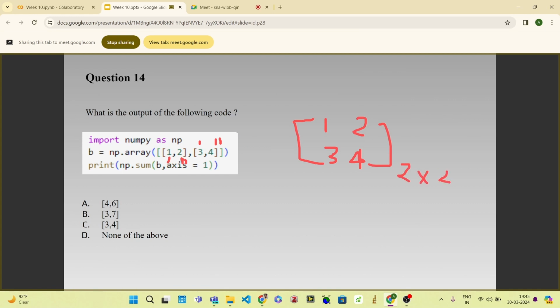Now what they are saying, print np.sum. So it's performing a summation of the matrix B, but along which axis? Axis 1. What is the axis here? You know this is an axis and this is an axis. We can move along them.